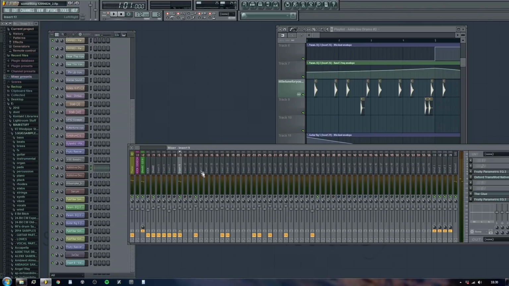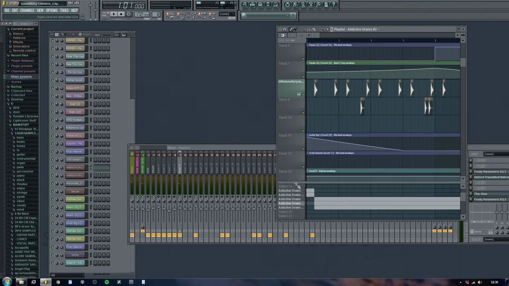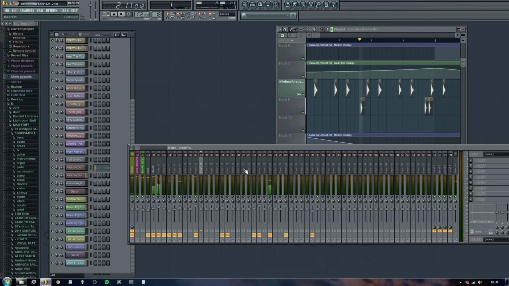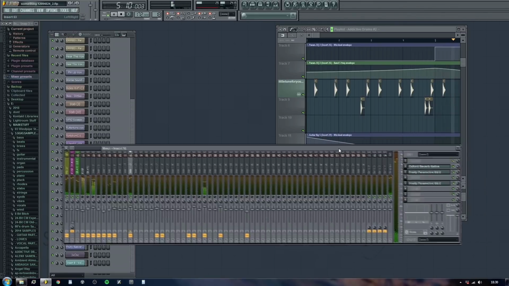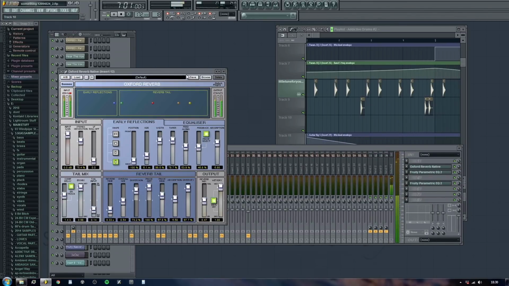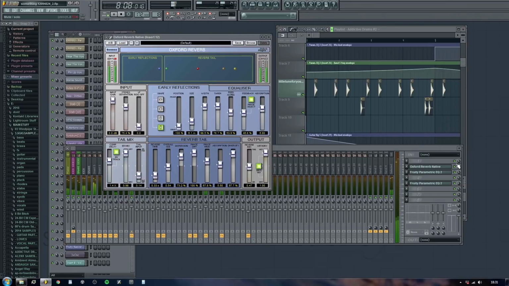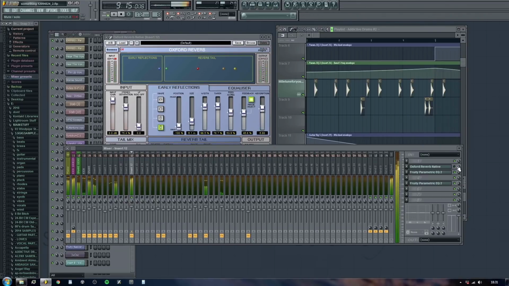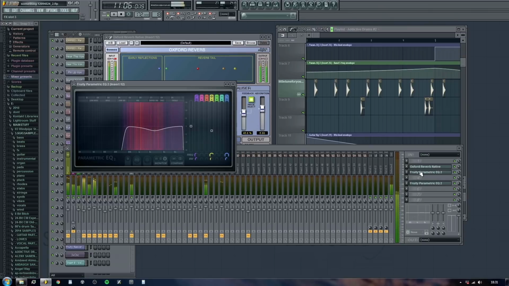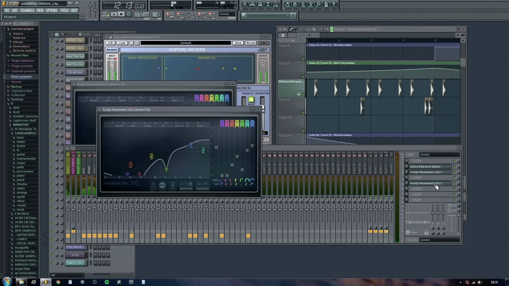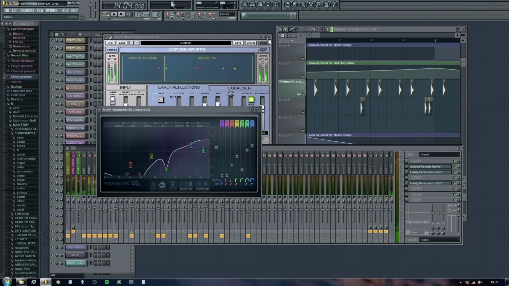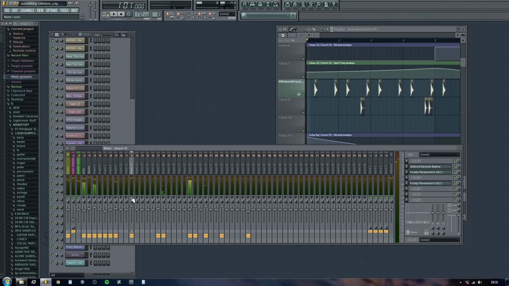Which is all going back through that sidechain of the snare. Where am I now? So this clap is just going through reverb. And then just a bit of EQing. Pretty standard stuff.